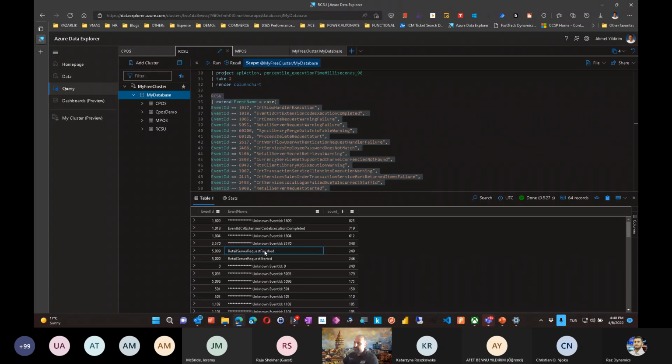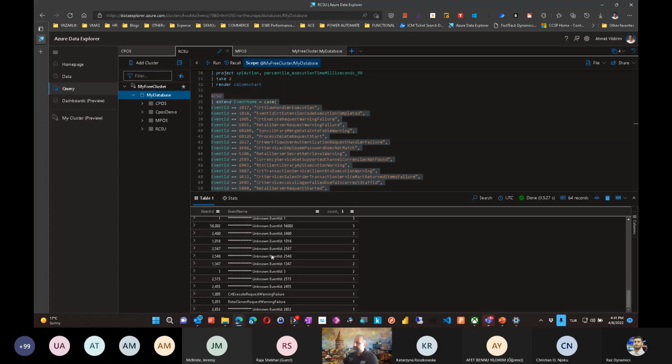And as you see, 1017 CRT slow handler execution, 25 of them already logged in this log. And you can find others, for example, CRT commerce runtime execute request warning failure or retail server request warning failure. These are the other candidates that you have to check.